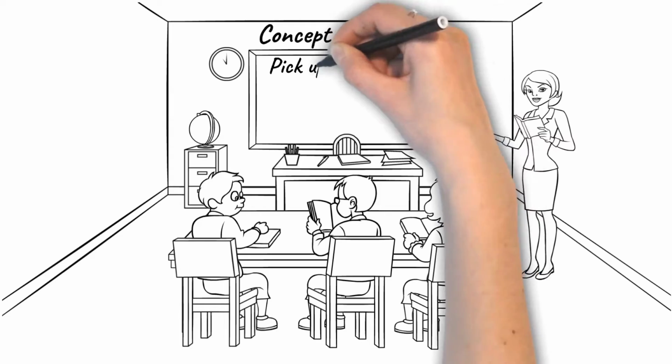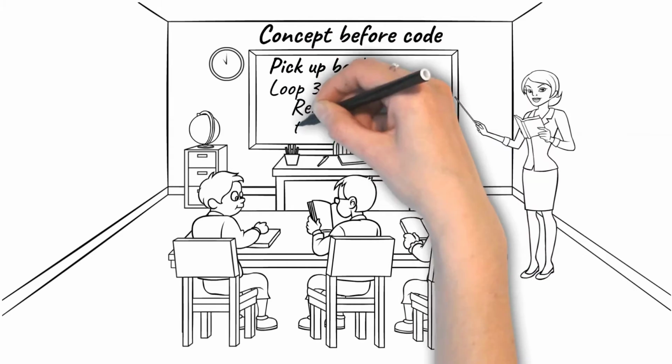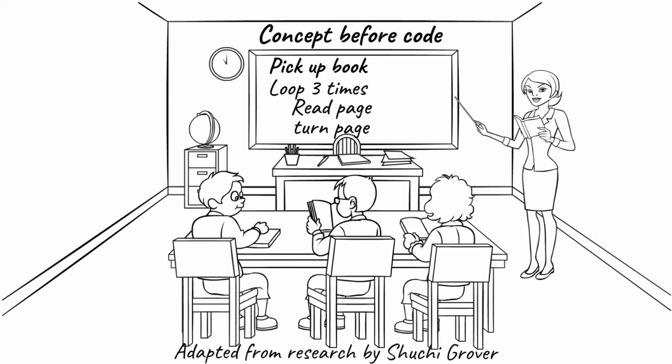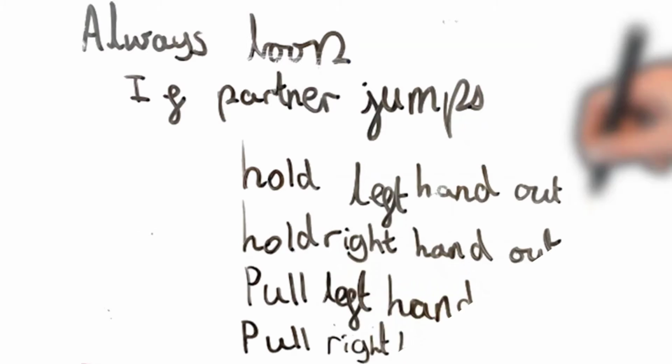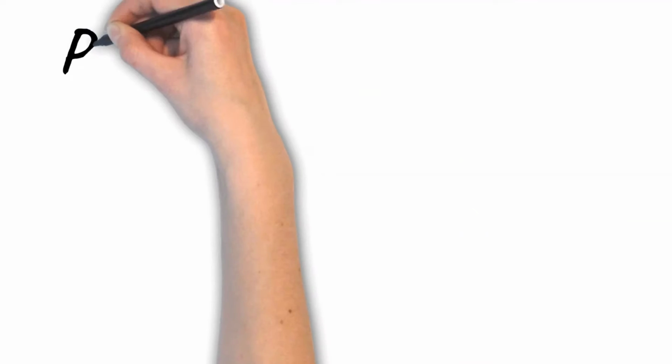Learning about a programming concept before we actually start programming can really help children. Here, the children are looking at a count-controlled loop. They're looking at an everyday example that they can relate directly to their lives. They're not having to worry about the blocks or the code or any programming language. They can act those out. They can write their own simple algorithmic examples. This really helps children and smooths the way into a successful understanding of programming.